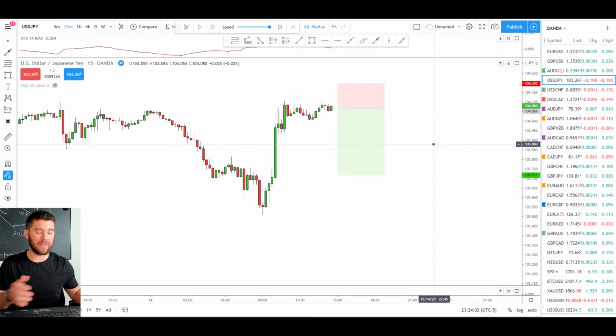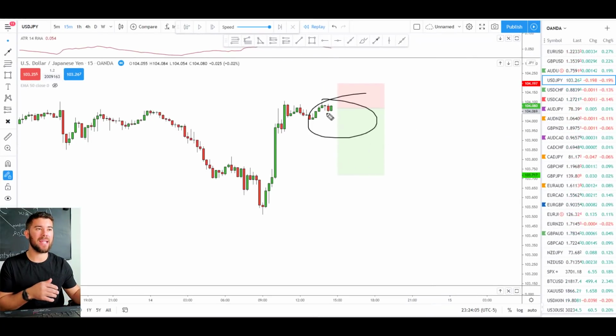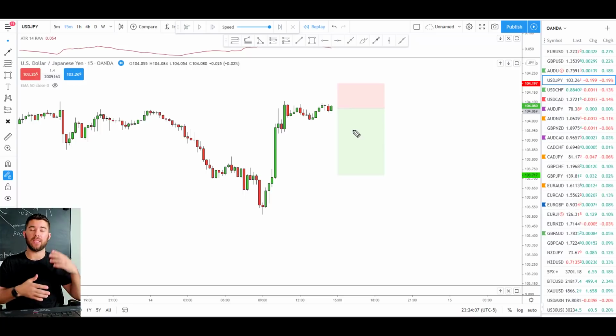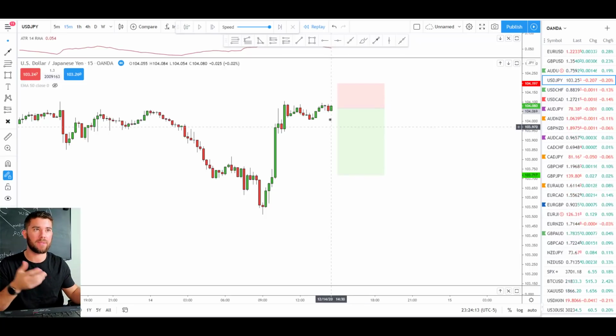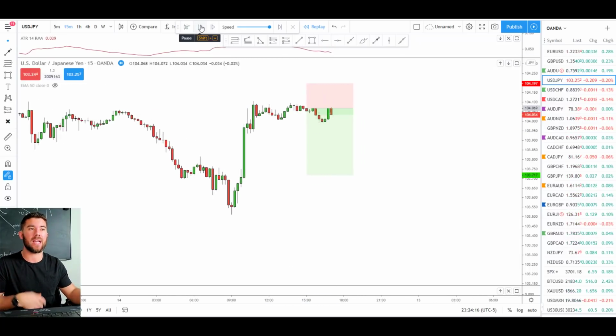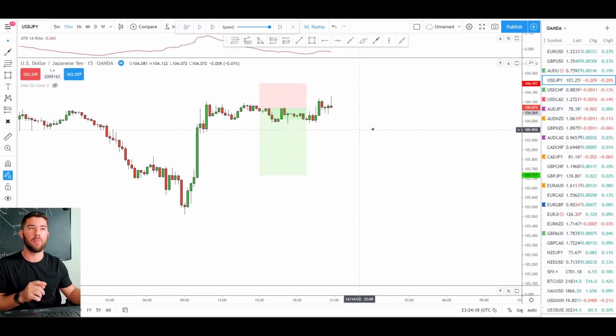All right, so here's about the area we placed that trade, and let's take a look at the results, and then we're gonna dive into the different entries you can use. One, again, on a single time frame, and the second one, more like the trade we're taking here, using multiple time frames. So the results of this trade, it ended up working out, but not before putting us through a little bit of pain.